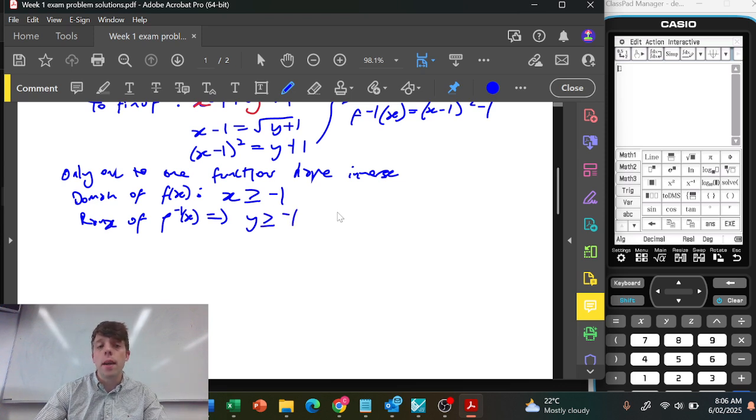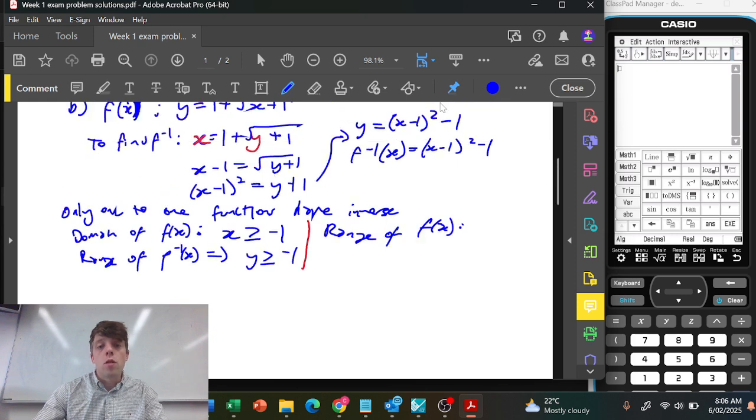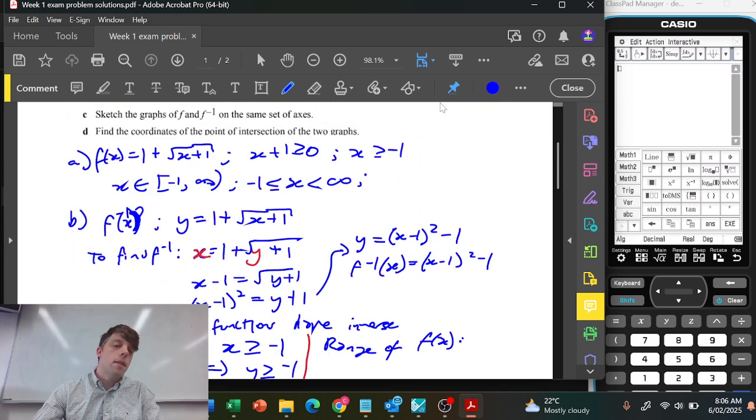It's the exact same as the domain, because remember, the x and the y values have just swapped. So what was the x on our function is now the y of the inverse function. And by the same token, if we can find what the range of the original function was, that will give us the domain of the inverse function, which is what we want in order to write this thing in function notation. So let's just see if we can figure out the range of f of x.